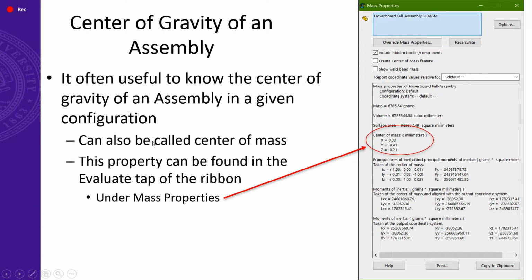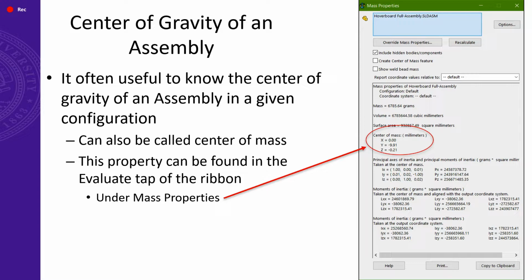All right, so having the part first floated and then aligned to the origin allows us to figure out center of gravity and other mass properties. This will be the way the CSWA figures out if you're making your assemblies correctly, because you're going to input the center of gravity or the center of mass. So it's useful, but it's also going to be very important on your standardized CSWA exam. Center of mass, center of gravity, same thing.